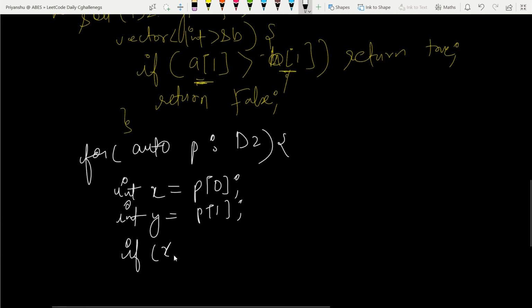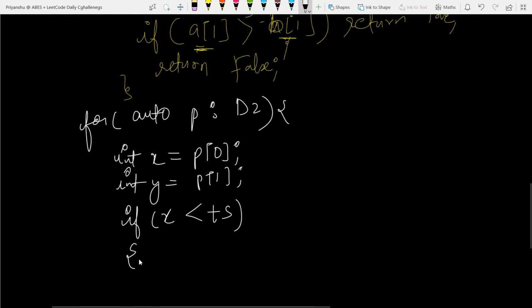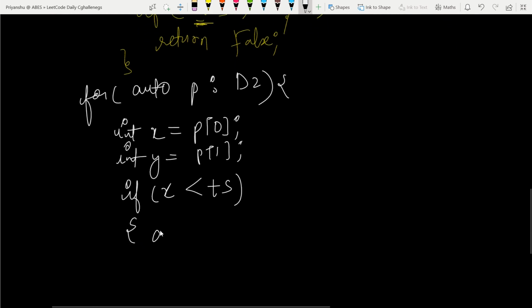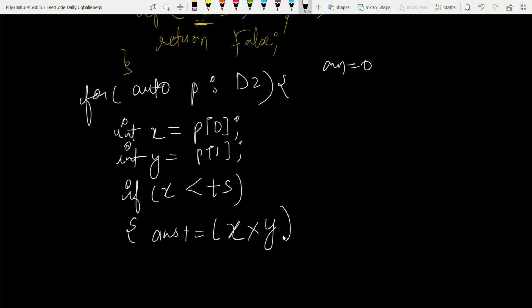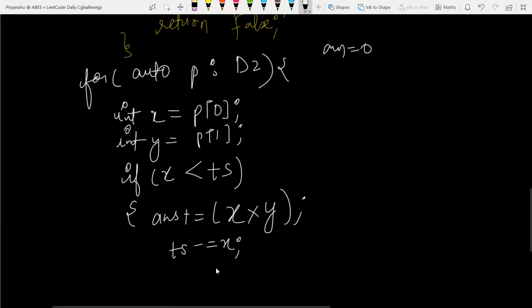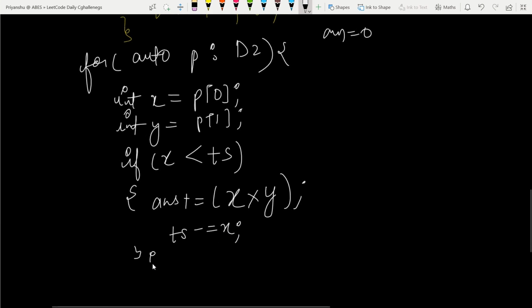If the number of boxes that are to be kept is less than the total size, we can easily keep that. We'll increase our answer, initially 0, by x into y, and we decrease the truck size by x, because we have kept x number of boxes inside the truck.